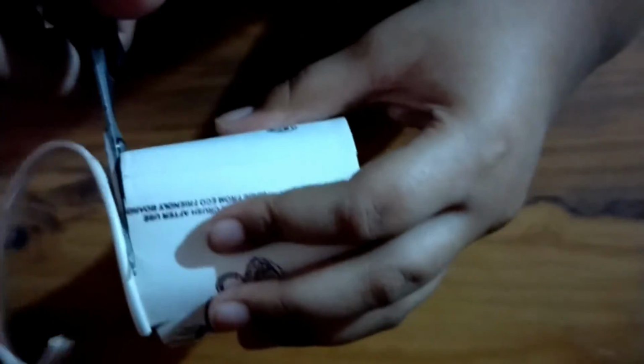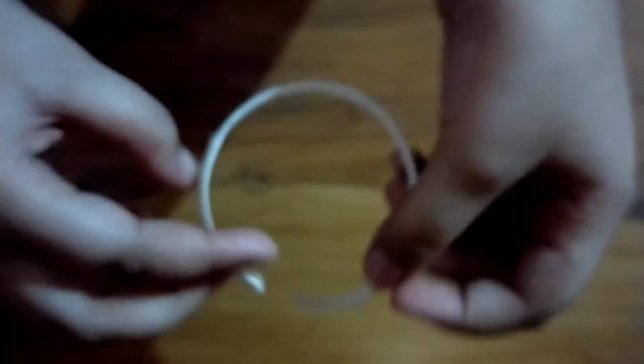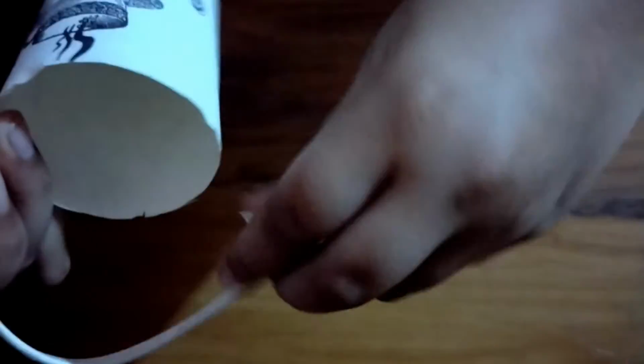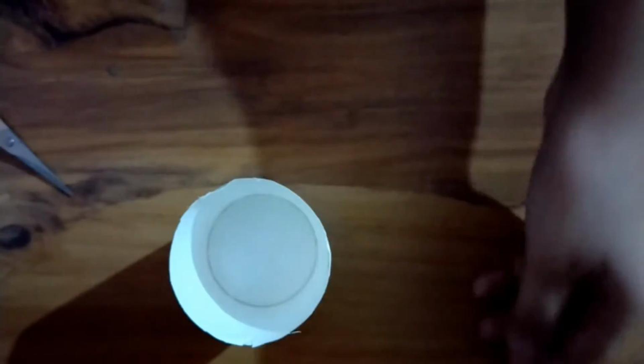For making them, cut it. Have cut goodly. Cut. This is cut. So what do I do with it? Take it. See, I take it like this on the top to make a basket like this.